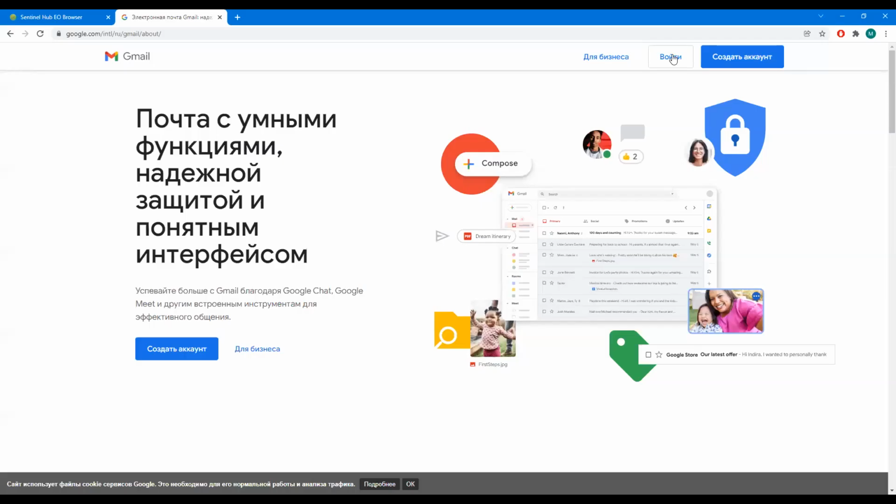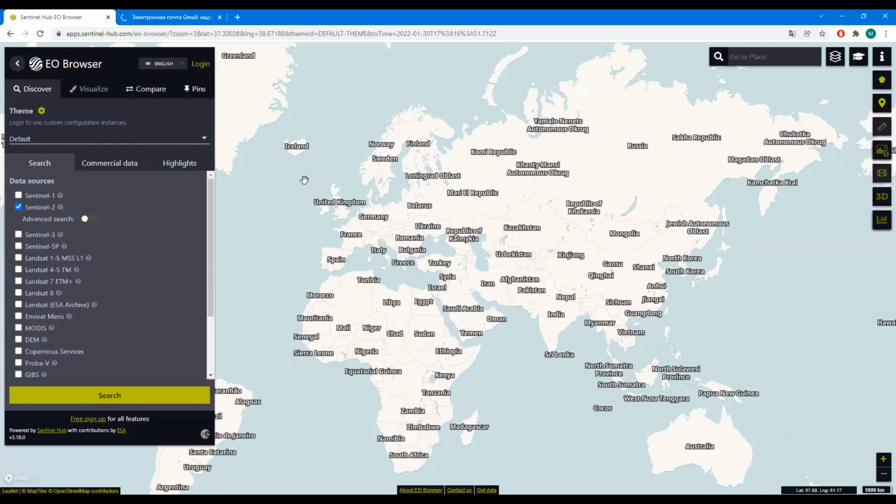That's fine. Can you share your screen and just show us where you're at in Sentinel Hub? Yes, now we see your screen. I sent my Gmail file to my own email and am trying to find it.